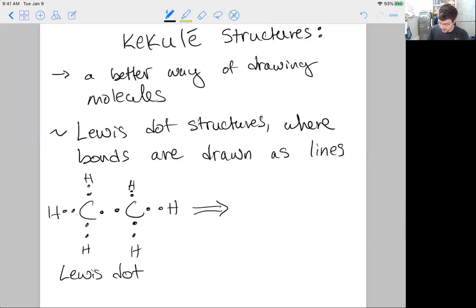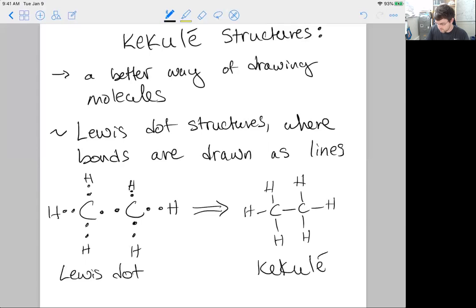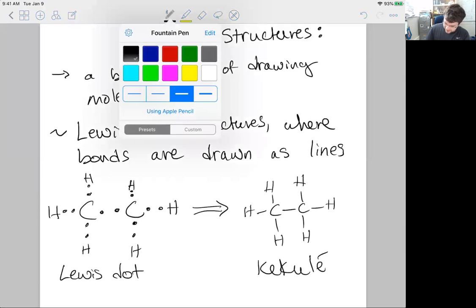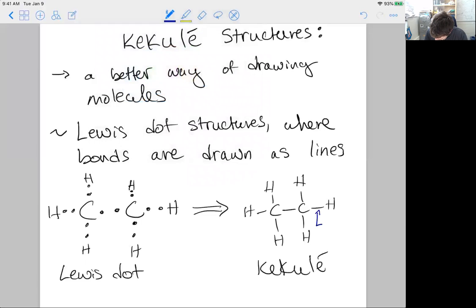Let's Kekule this. And by Kekule, I mean I'm going to replace the 2 electron bridges between elements as simple lines. When we replace those electrons as lines, we don't really lose any meaning if we understand what a Kekule structure is. We still know that there are 2 electrons. Each of these lines is really 2 electrons. It's a 2 electron bridge where each of those 2 electrons can count on the valence of each of the atoms that it's bridging between.